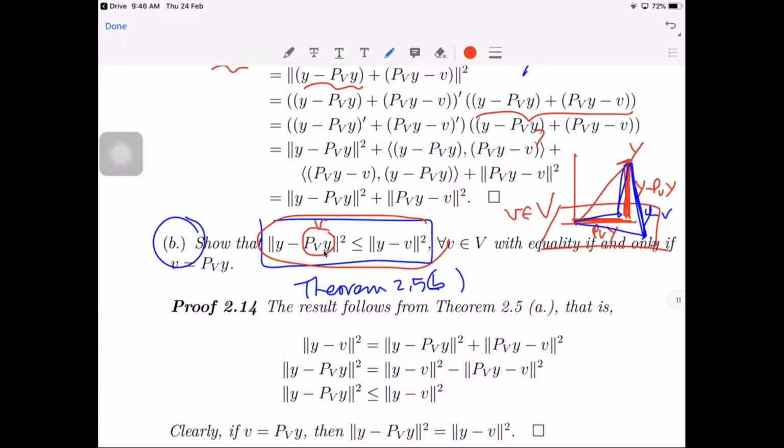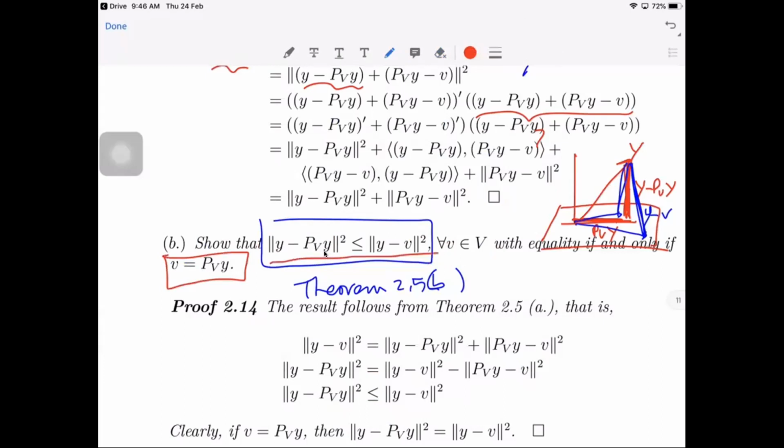So, kini nagpasabot kung naa kay kompetensya any other vector in V, ang katong projection of Y unto V will be the one closest to your vector Y, no? Because the square length siya ang pinakagamay for all V in V. With equality, when that particular V is your vector, is the projection of Y unto V, equal sila. Okay?